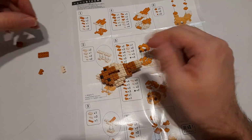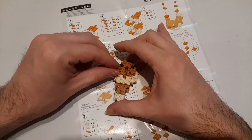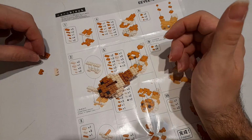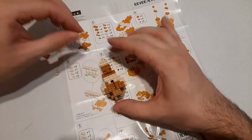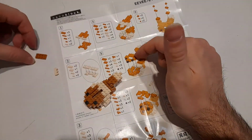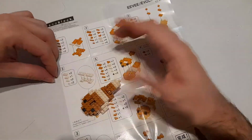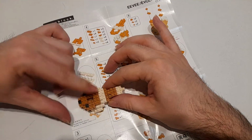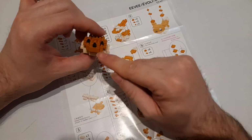And then two fours on the side of it, which is not on the brown, like that, and then like that, and then there's a two that was of that, and a four on the side, like that, and then a three that goes in the middle, like that. So you just start a bit up. The tail and that is there.